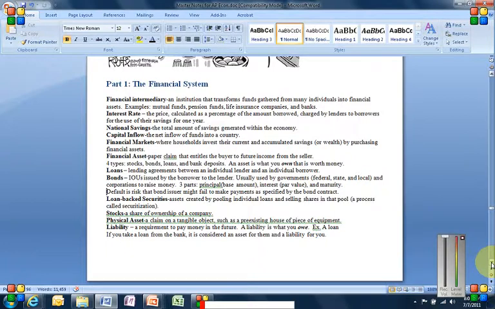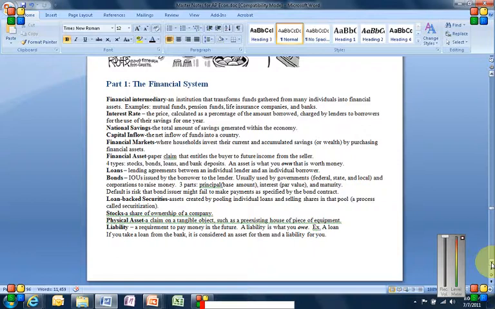An asset is anything that you own that is worth money. So in the case of a loan, if you're a banker and you give a loan to someone, that's an asset because that's a moneymaker for you. When you charge interest, that's the method you use to make money on this. It's not an asset to the person who's taking the loan. It's an asset to the institution or the person who's offering the loan. So we'll talk later about how that's reflected on a financial document known as a T account, which is a simplified balance sheet. But that's an example of an asset.